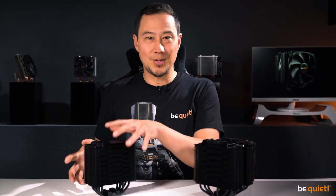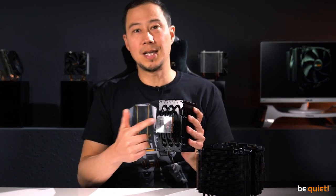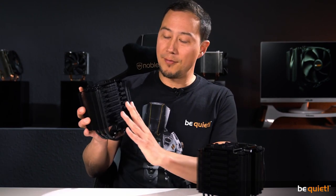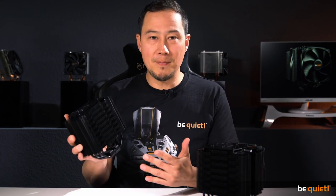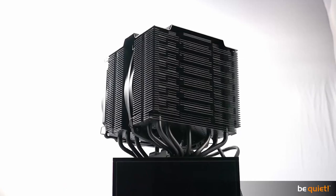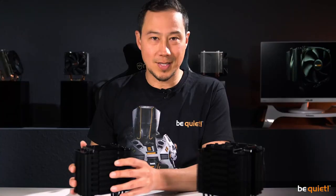So let's go into the details. The new cooler fins are embossed throughout in order to increase the cooling surface. At the same time, they are wave contoured, which again is not just for the looks. We have tried a number of shapes and layouts until we have finally developed this form that uses air swirlings for additional cooling while minimizing noise emission.